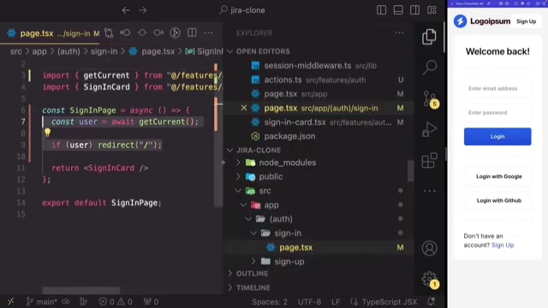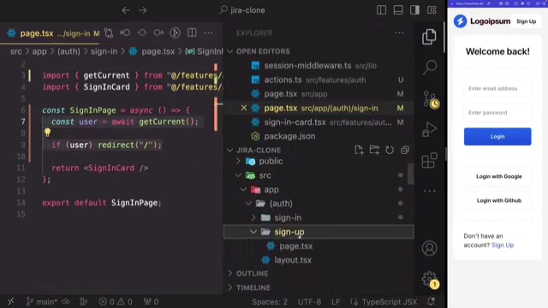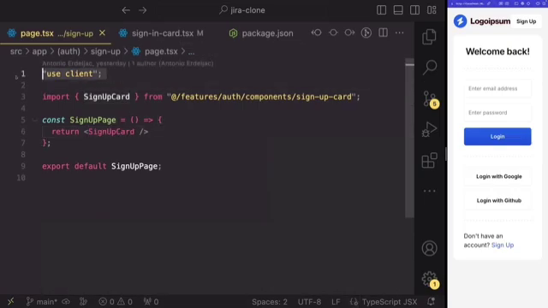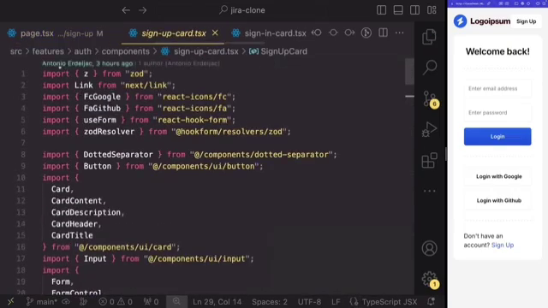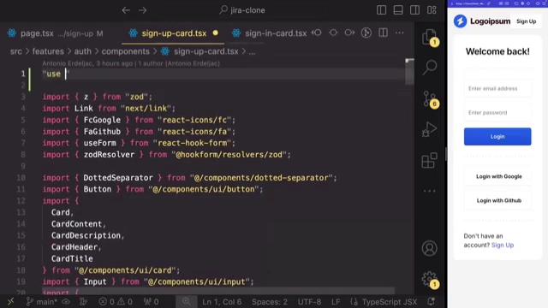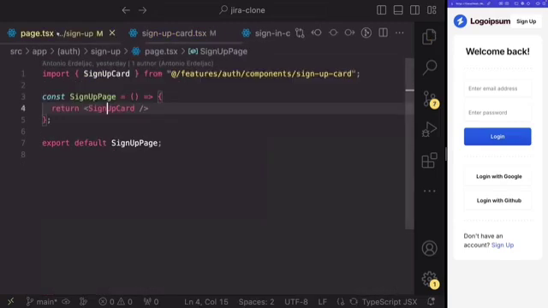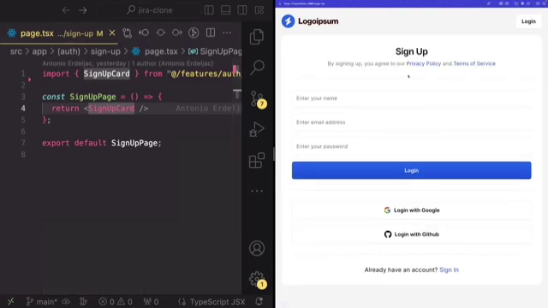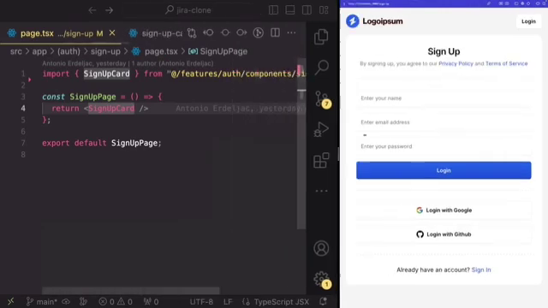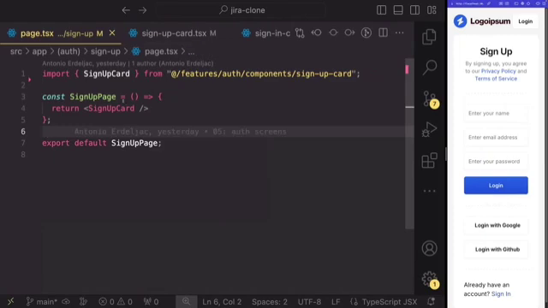And now I'm going to copy this and I'm going to go inside of my sign up page right here. I'm going to remove use client here. I will go inside of sign up card and I will mark sign up card as use client as well. So first of all, confirm that that is fixed. Go inside of sign up. There we go. No errors on the sign up page. So now I'm going to go ahead and do the same thing here.